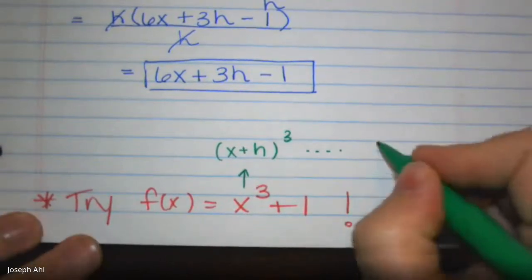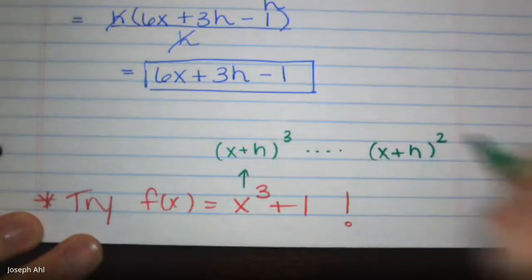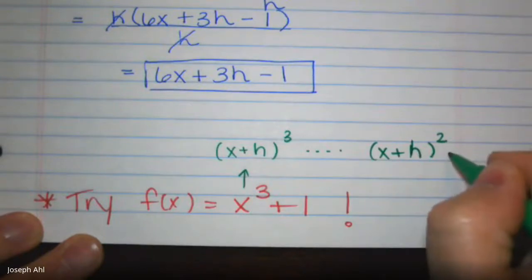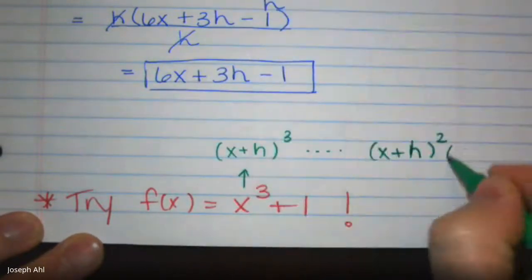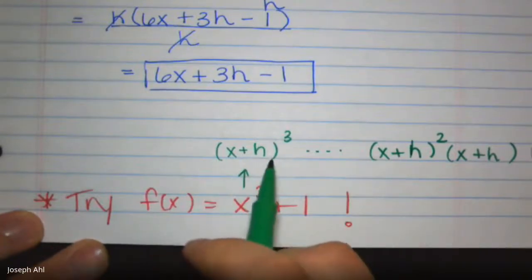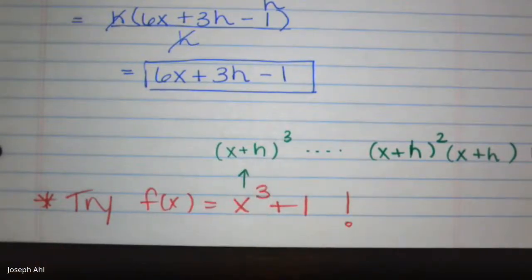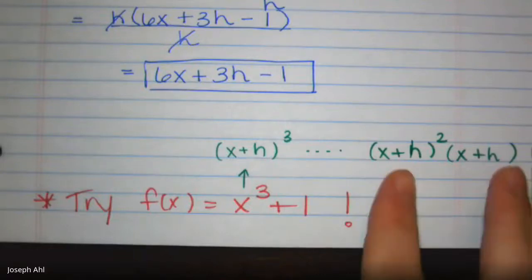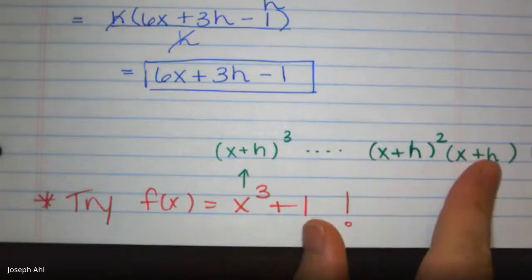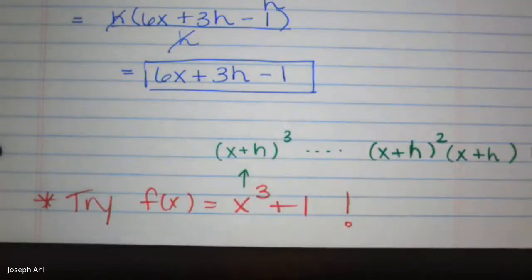You already know, though, what (x plus h) squared looks like, don't you? So if you know what that is from the last two examples we just did, multiply that by one more (x plus h), and then that is what (x plus h) cubed is. So it gets you to that next stage where maybe I don't have to do the box method a couple times, maybe just once, because we already know what this stage looks like. Multiply it by one more, and that's what (x plus h) cubed is. So there's my hint. I hope that you use it because I think it will help.